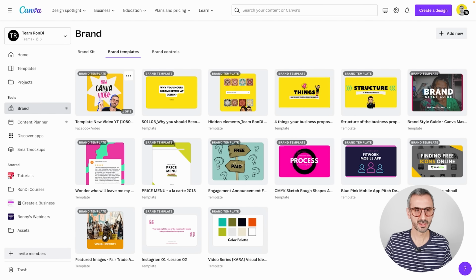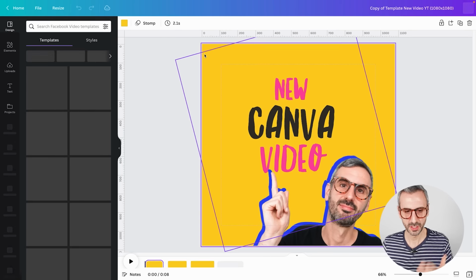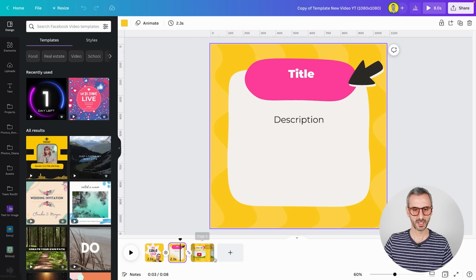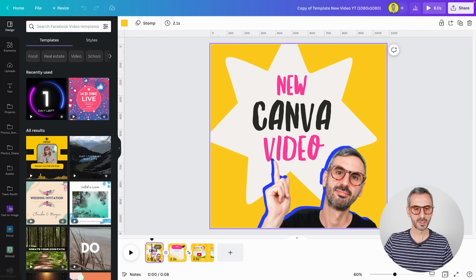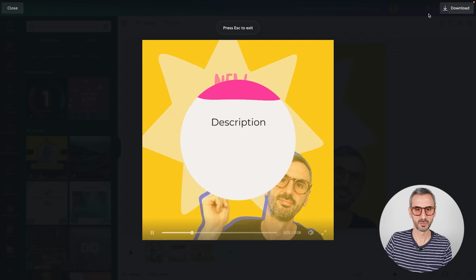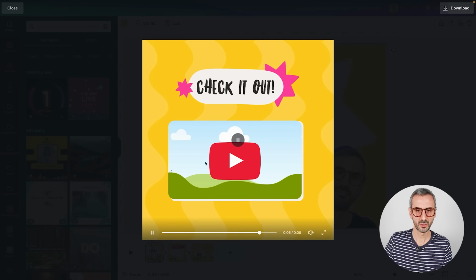So I have created this template right here, which I'm going to open. I'm going to use this as a template. So this is what it looks like. I have 3 pages, and I'm going to be using this. So this is the 1:1 aspect ratio, 1080 by 1080. So this will be perfect for the YouTube community tab, or if I wanted to use this on Instagram, for example. I'm going to just play the entire thing. So you see there are some animations, and then a placeholder for the video right here with another sticker on top of it.